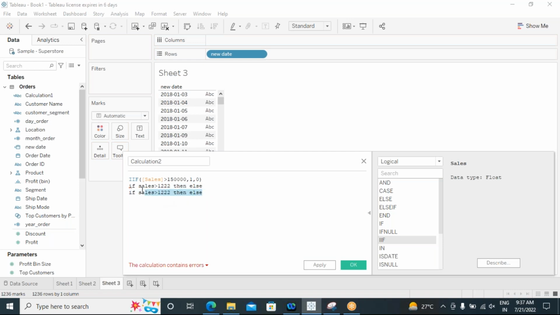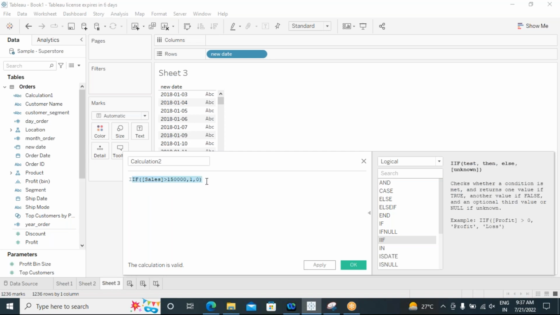There is no else if statement here, only one statement we can write. Sorry. So this is the if function which we can use.